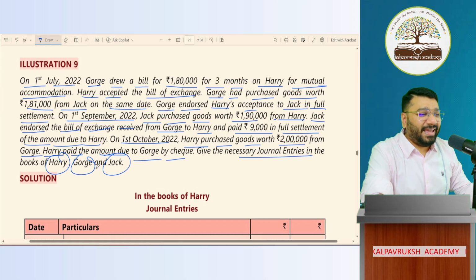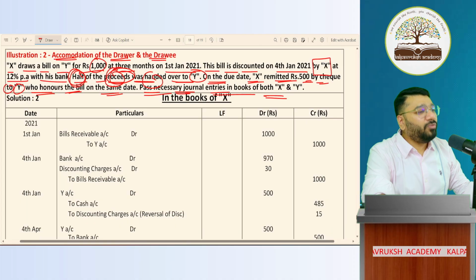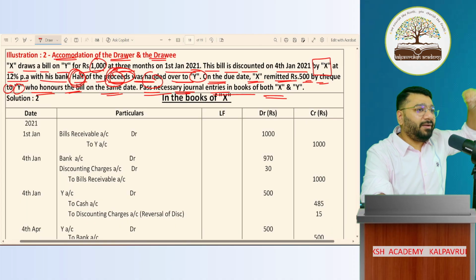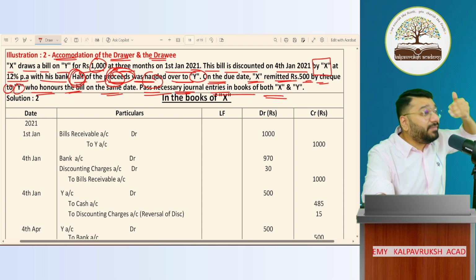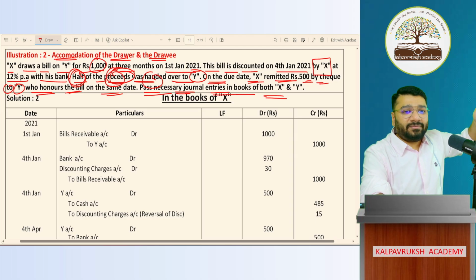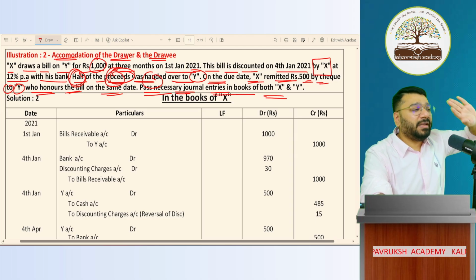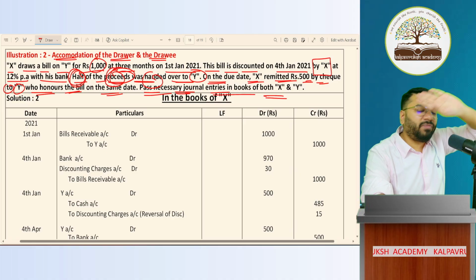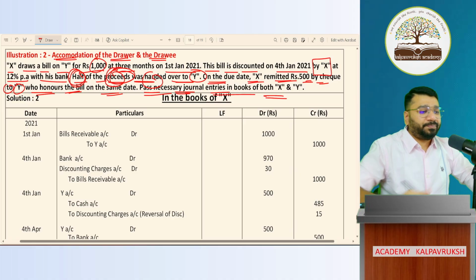Now, can I go back to my question? Don't worry, that is also easy only. But this question, with patience, you have to read and understand. We read it very fast, no? That's why we did not understand. When we read it slowly, aram se, it will come. Don't worry. I will take care of it. So forget all that. Let's focus on illustration 2.